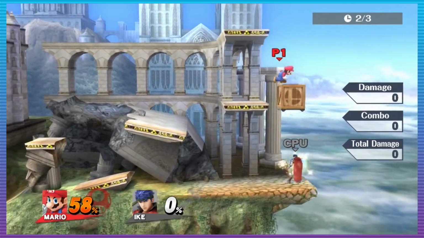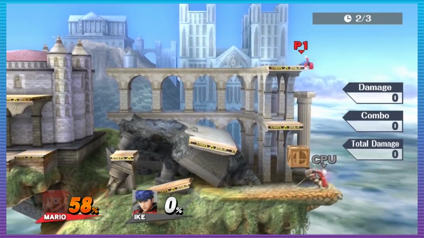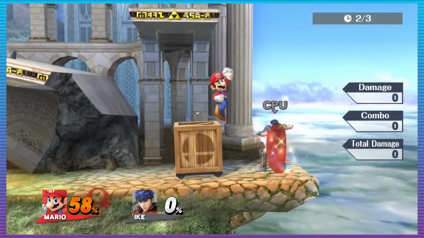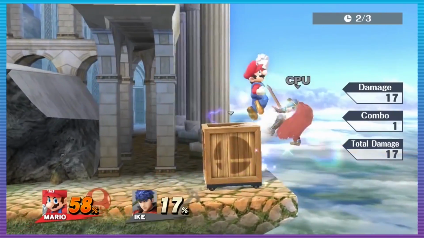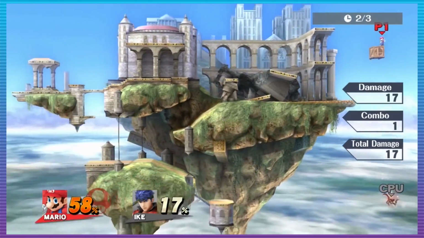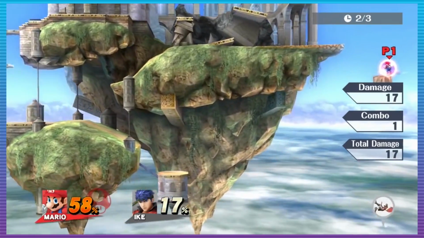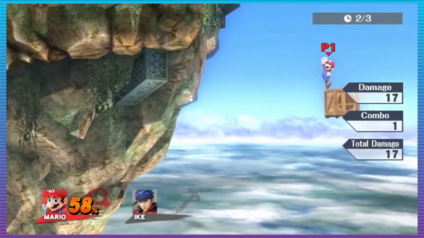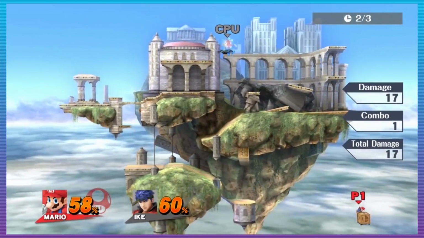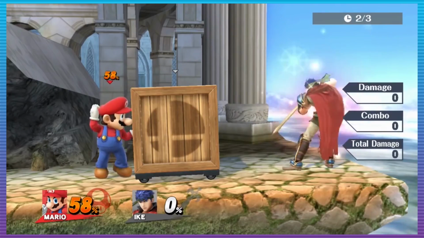Once the crate is in that glitch state, you can fly with it. Mario is used here because he's one of the characters that can fly with the crate. And what I mean by that is if you do this with Mario and then you use Mario's up tilt, he'll be able to keep flying around the map by repeatedly up tilting on top of this indestructible crate. This is only possible because the crate isn't able to be destroyed like it normally would be if you tried doing this. I'll slow it down a bit more so you can see exactly what's happening.